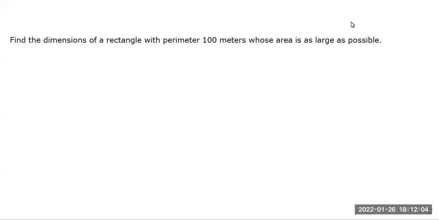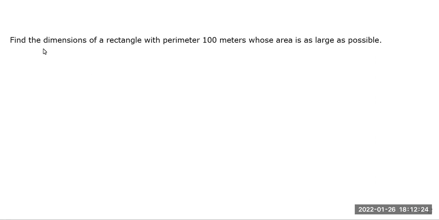Recording in progress. All right, so this is supposed to be some supplementary material just to assist you on some of these optimization problems. Maybe you just needed to see a few more examples worked beyond just what we did in class and what we have in our text. So this one, we're going to start off pretty easy.